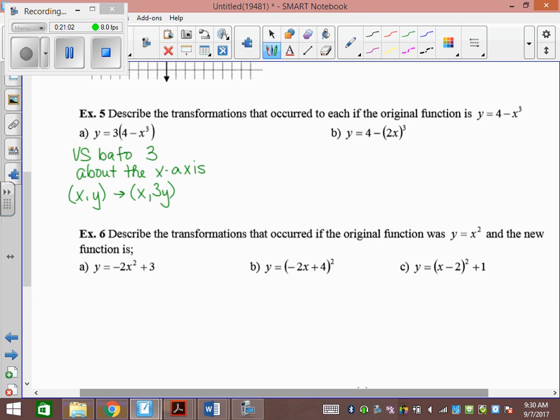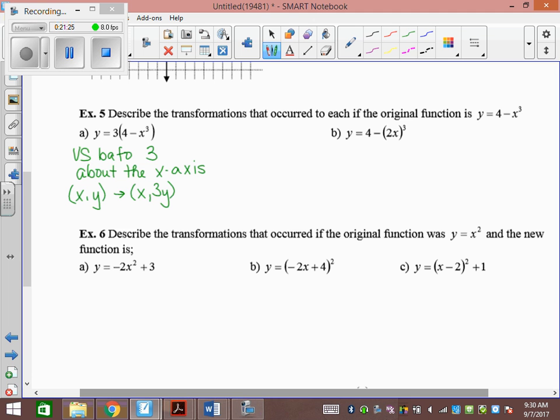So that 2x in the brackets, it's in for x, right? So if it's in with the x and it's in for x, it's a horizontal stretch by a factor of 1/2. Horizontal stretch always flips. You don't have to be like, does it? Doesn't it? Always. Vertical stretch can be like, maybe.